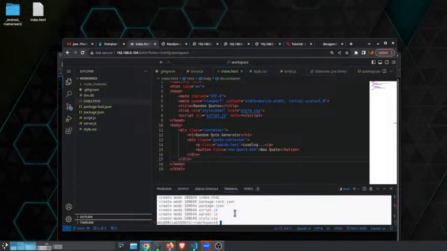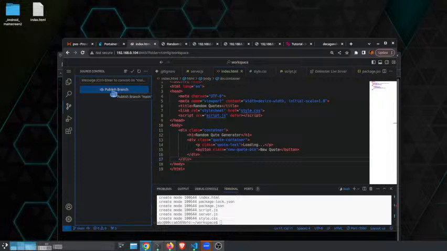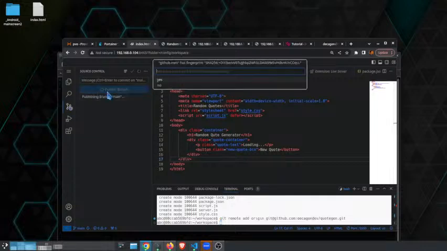Commit initial quote gem. There we go. My problem's going to come when I'm trying to actually push this stuff, I think. So I need to add a remote. I need to publish the branch.